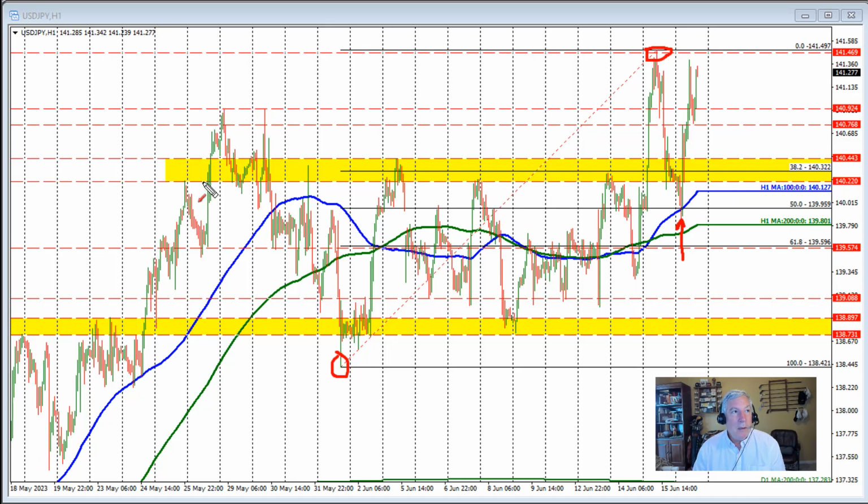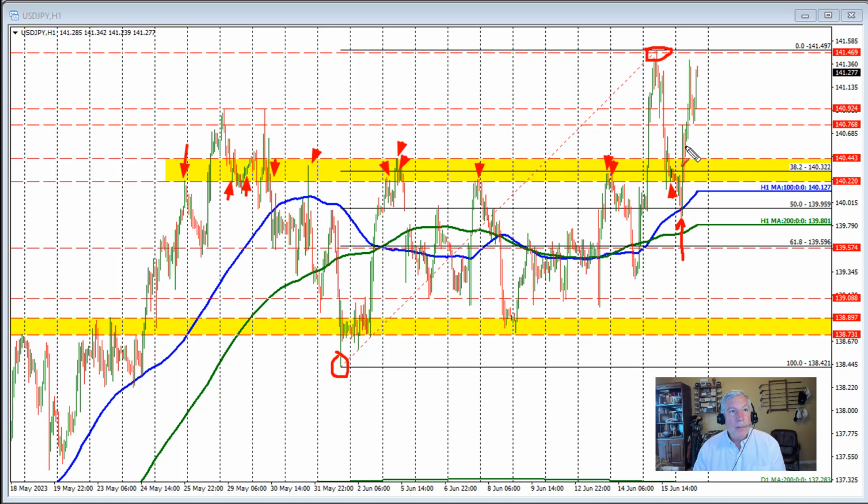And what we saw was this yellow area right here, and this is where I start to talk a little bit about the tape and what happened through here. But you can see the number of different swing areas through here. More recently, here, kind of formed the level. Yes, we moved a little bit below it in trading yesterday before then closing right near the low of that swing area, and then again moving to the downside.